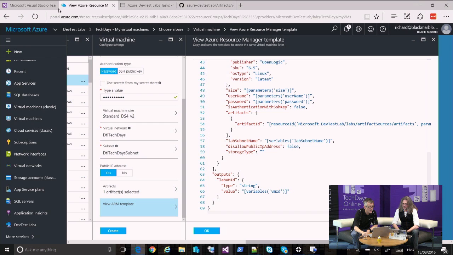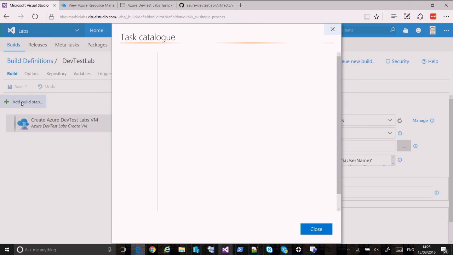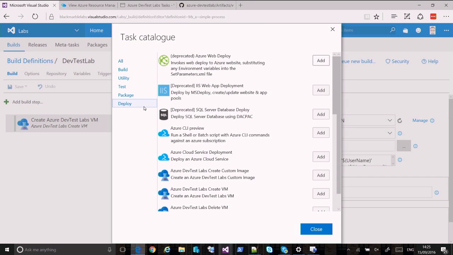Okay. So if we quickly hop over to VSTS, I'm sure you're all fully aware of VSTS and all the wonders and great things in there for work tracking and source code management. We have a build and release system in there. Now, build and release has custom tasks. And if we look down in the deploy area, I have added some Azure Dev Test Lab tasks. Now, obviously, it's an ARM template. There were already in there things for deploying to Azure with an ARM template, so I could just have used those. I could have used the standard stuff.